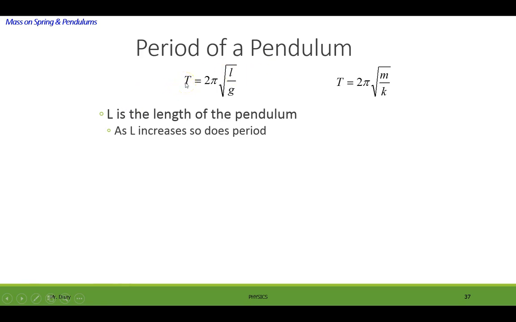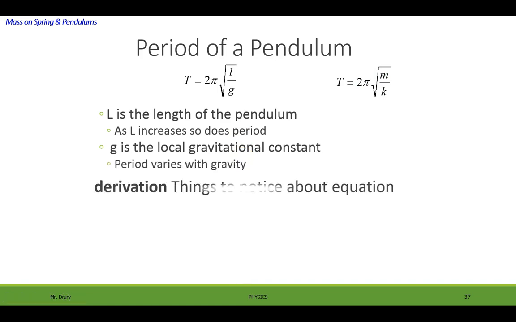So that's kind of obvious. If you have a very long pendulum, it's going to take a long time to go back and forth. G is a local gravitational constant. So the bigger the G is, the shorter the period will be. It's kind of almost like the restoring force of a spring. Like you can think of the analogous between gravity and the restoring force. Both of these are like restoring forces, the K and the G. And the L is analogous to the mass. Right? Some other things to note.